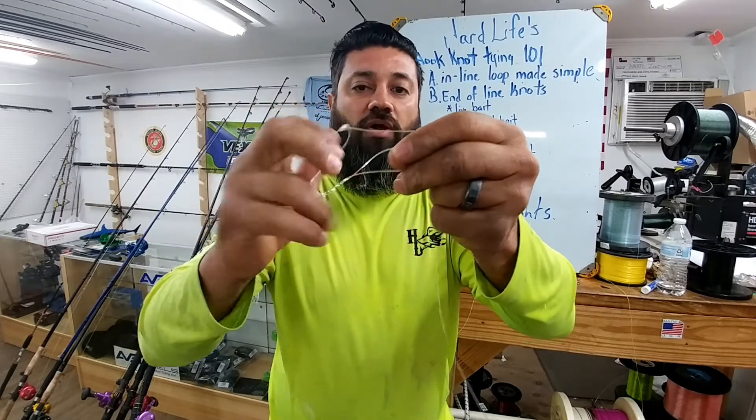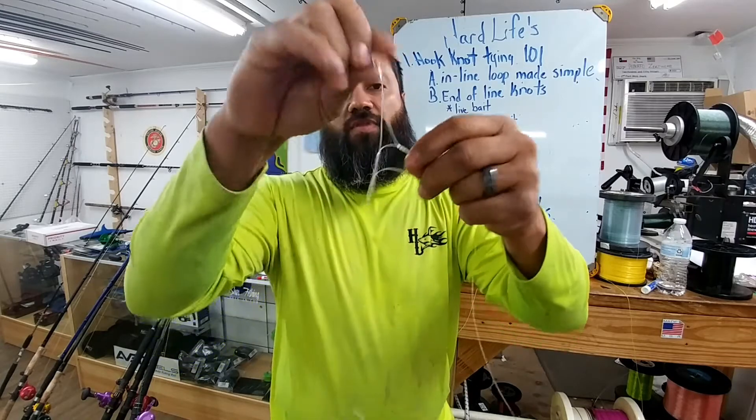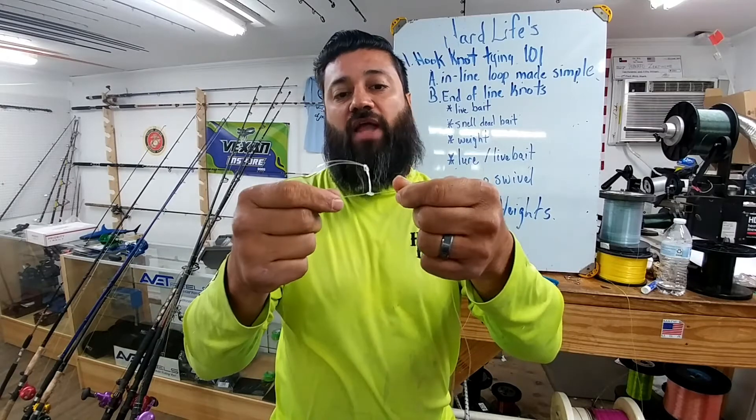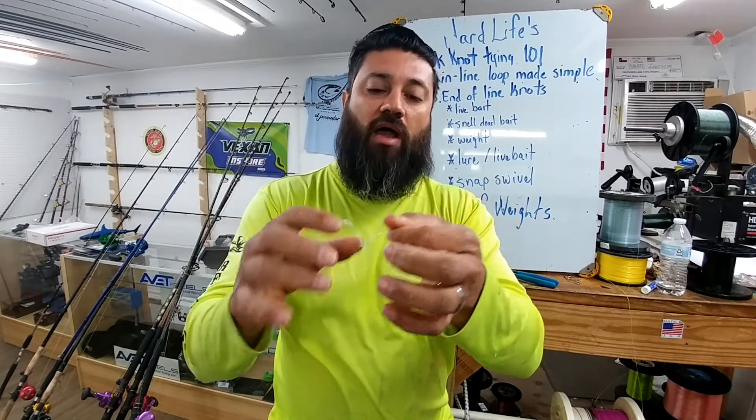You're going to flip your lines again — your main line: one, two, three, and then four. On your fourth one, you're going to pull your loop end in. Lubricate your lines and pull them apart. Now I've used that same loop for two different purposes: one is to add loops for my line, or two, for when I have a break off, now I can add my line back and that line will hold. Just remember, depending on how thick your line is, that knot can get in the way when you're casting. So this is kind of an emergency deal. A lot of times too, you'll cast out and have to cut your line because you see a fray — cut the fray out, reattach your line, and this will be strong enough to finish your fishing trip.